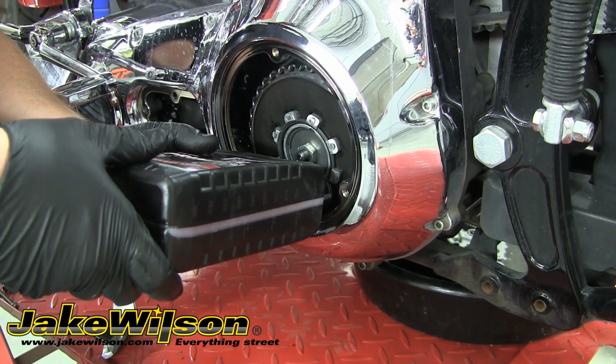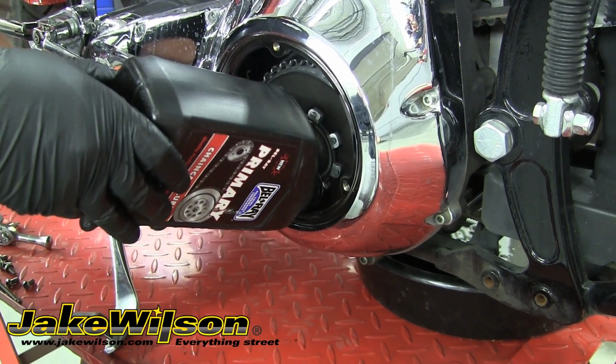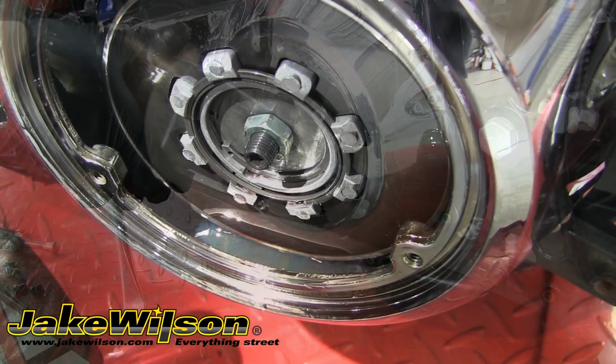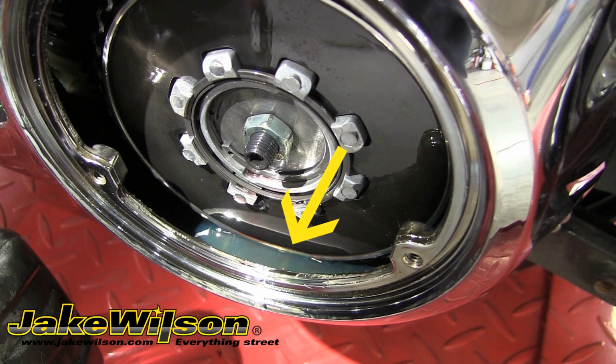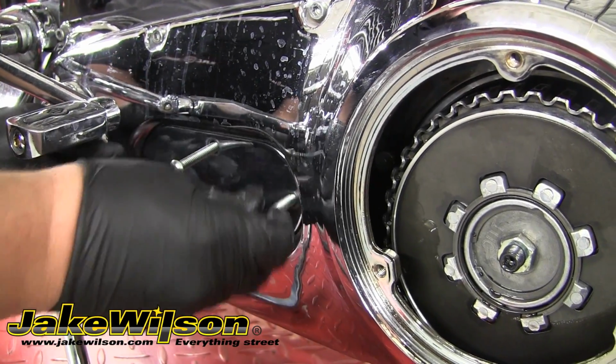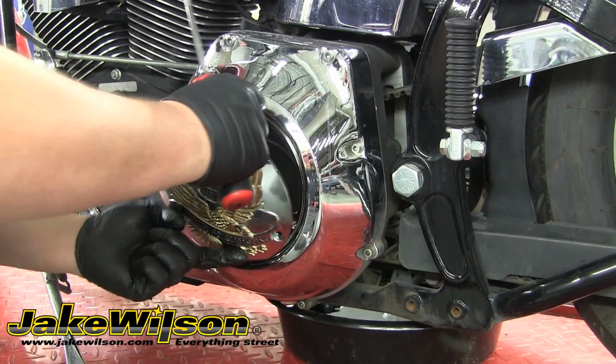The amount's going to vary with each bike, so you want to check your service manual. Ours calls for 30 to 36 ounces, so we'll go ahead and add this quart and then check our fluid level. You want the fluid to be sitting right above the bottom of the clutch pack. As you can see, this is sitting at the correct height. So we can reinstall both the chain inspection cover and the derby cover.